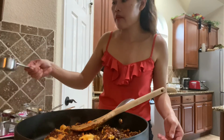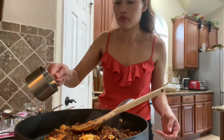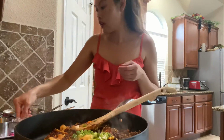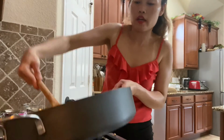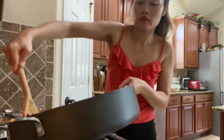I'm gonna go ahead and add more of my light soy sauce. This sauce, onion. Easy. The color is dark because I'm using purple rice. But otherwise, good.